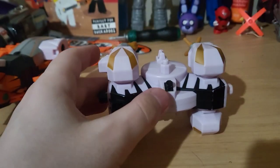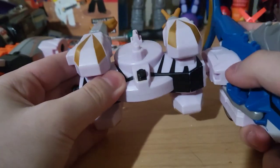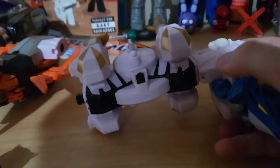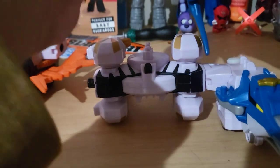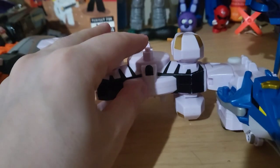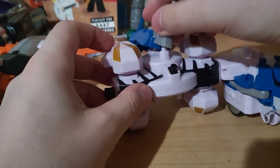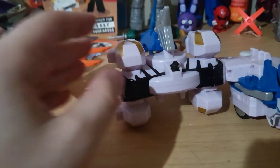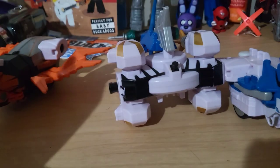And then, what I'm going to do is take your swordfish, and you're going to attach him right where the head was. And you're going to take his tail bit off, just like that. And then there's a little hole there, and that's going to attach this right here. Just like that. And then it doesn't stay the greatest, but it works.